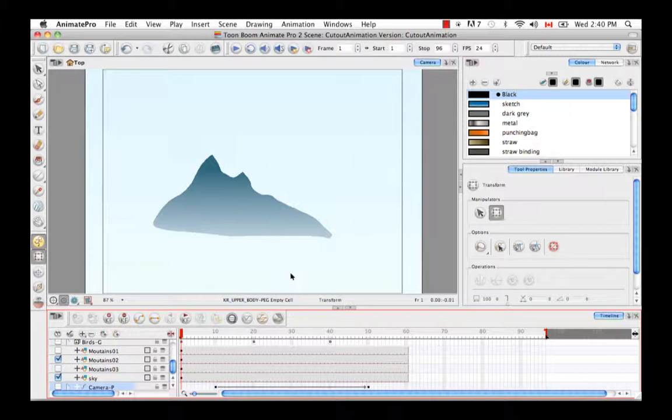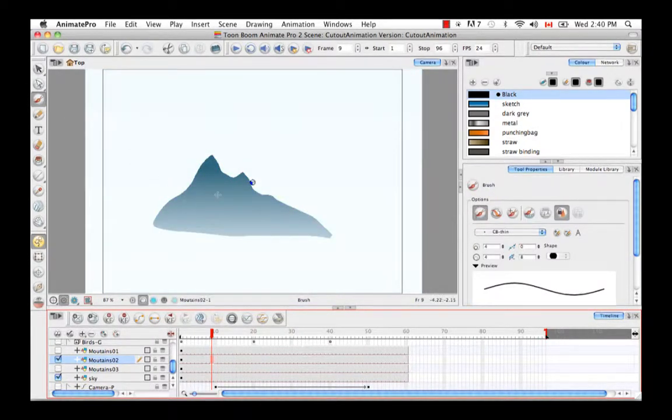Put this guy in the background. That right now just has a row of drawings. So Mountain 2, except for this first keyframe, really just has drawings all the way down, and it's the same drawing. And we know this because if we do something like this, and then we move down the timeline, that squiggle exists for every single one of these cells because every single one of these cells contains the same drawing. So let's undo that.